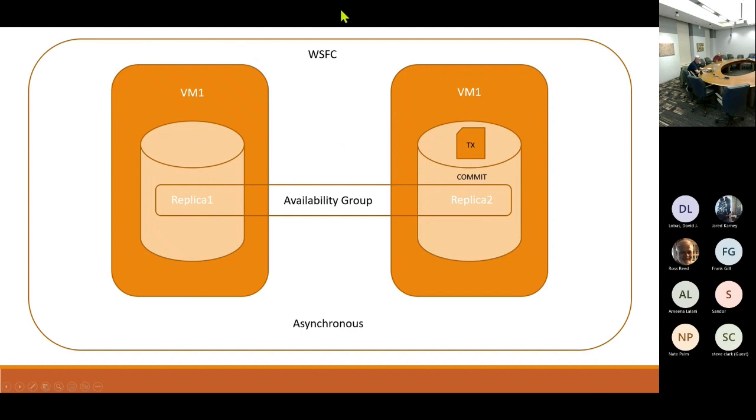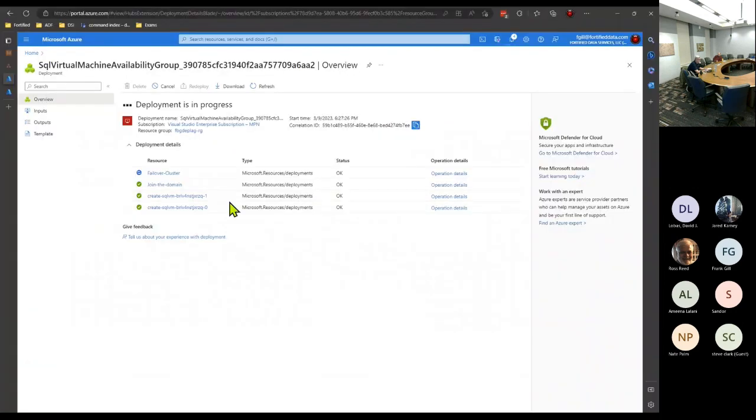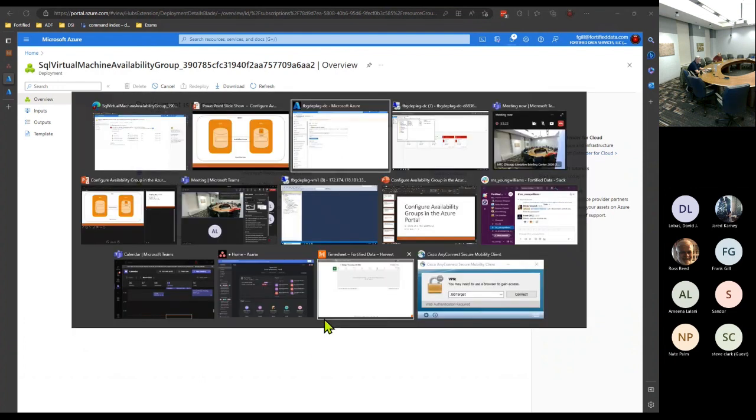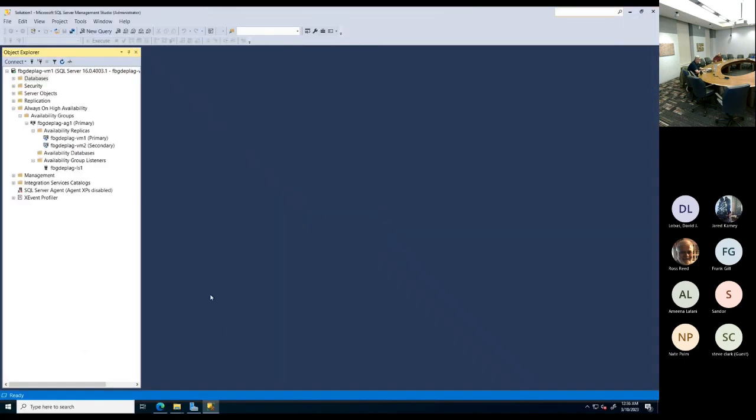Let's see where our deploy is. All right, so I'm deploying my failover cluster, and that's most probably going to run for another 15 minutes or so. So I will jump into one of my nodes. As I said, I ran through this process earlier today, and I have not done anything with this after the deploy. So this is VM1. This is currently set to the primary, and you can see that here.